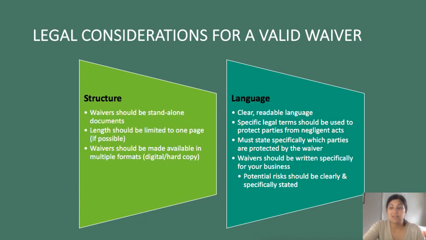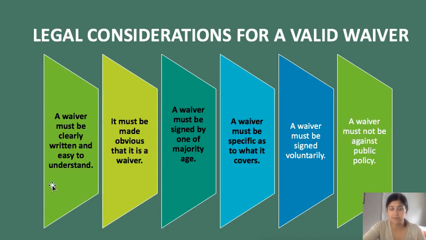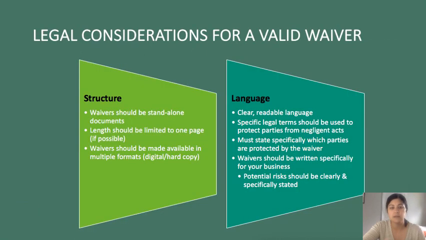Also great if you can limit the length to 1 page of text. As you can imagine, that first legal consideration for a valid waiver, that it must be written clearly and easy to understand. Certainly, if you can keep things to 1 page, they're going to be easier to understand, right? In terms of keeping someone's attention span, probably far more likely to read through the content of a waiver if it's a single page versus 2-3 pages in length.